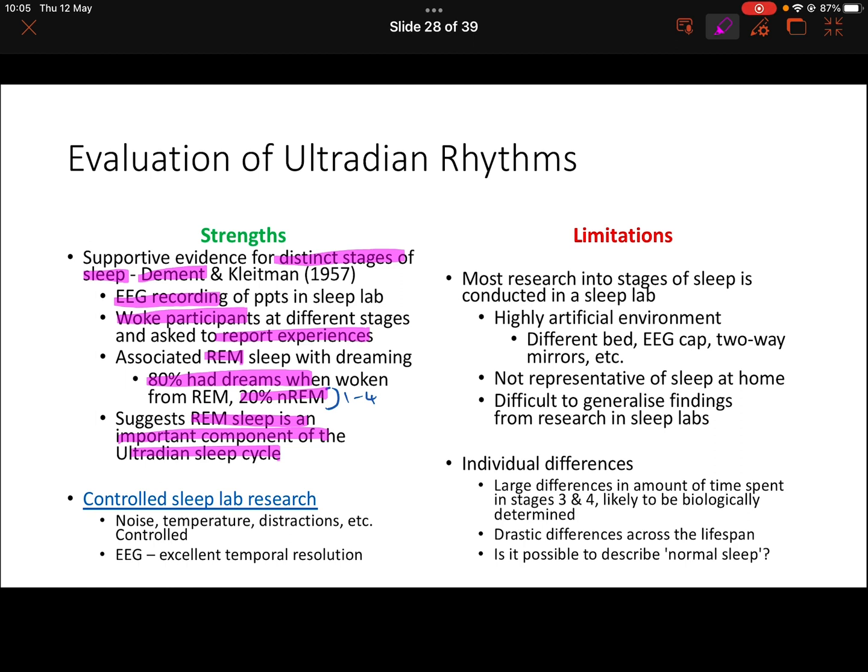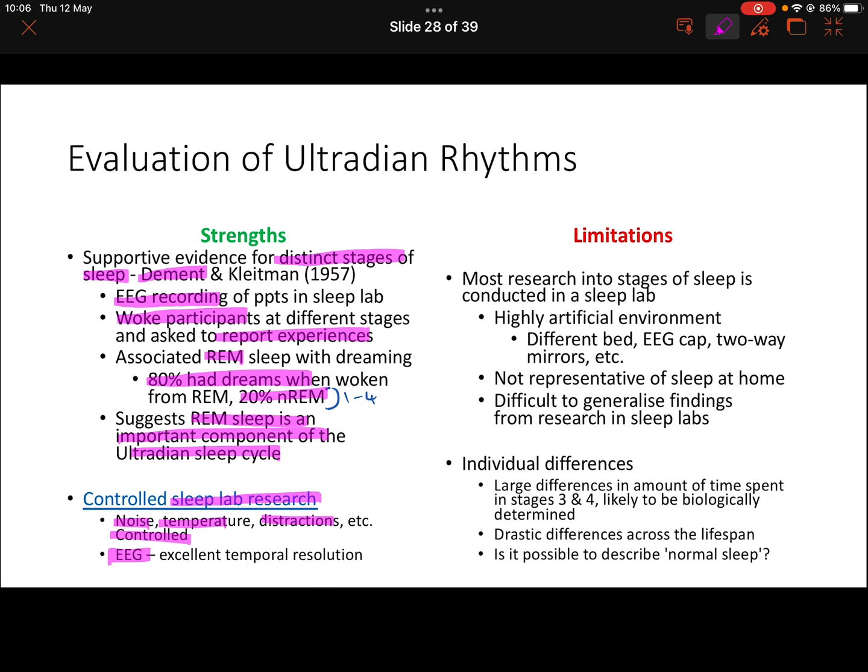The real benefit of conducting sleep lab research is that it is highly controlled. It's not done in the person's own home. It is done in a lab environment where it's almost like a hospital room, actually. You're given a little bit more of a comfortable bed. There might be some books and things in there to make you feel a little bit homey. There'll be typically a two-way mirror so people can observe you while you're sleeping, which can be a little bit disconcerting. But things like noise, temperature, distractions, they're totally soundproof rooms. All of that is going to be really, really controlled.